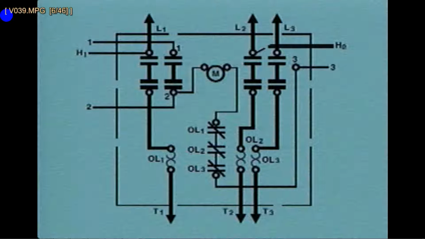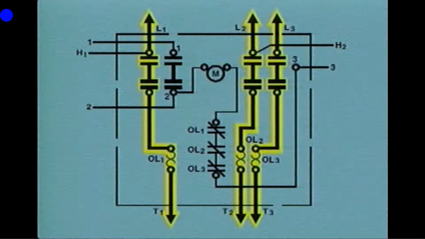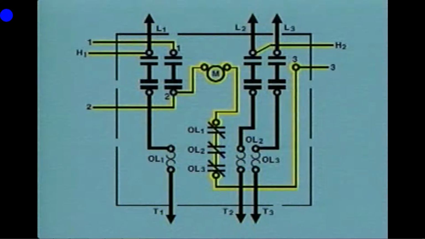For example, this wiring diagram represents the same components as the schematic diagram we looked at a moment ago. The motor or power circuit is represented by the heavy lines, and the control circuit is represented by the thin lines. The box on the wiring diagram represents the controller's physical enclosure.